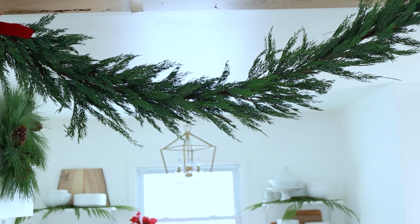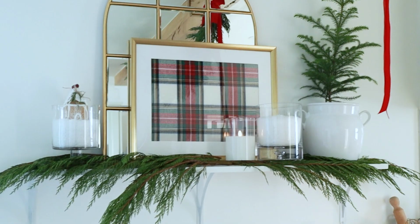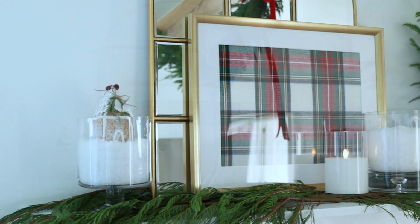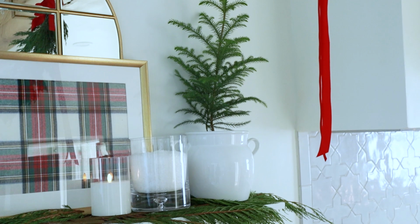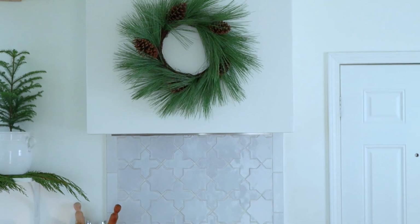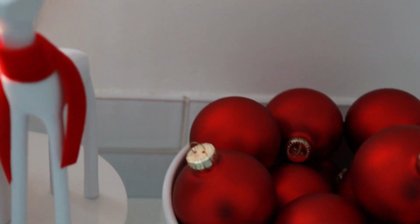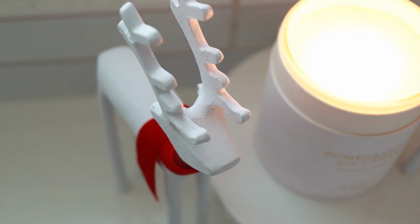When my family and I visited Yosemite a few years back, there was just a freshness in the air there, and there were so many beautiful trees, and I wanted to feel a little bit of that feeling when I walked into the kitchen. And it definitely feels fresh, and it has the beautiful scent of the cedar wafting through the air. And I really like that I was able to incorporate traditional Christmas colors in a way that is new and fresh and feels very pared down.